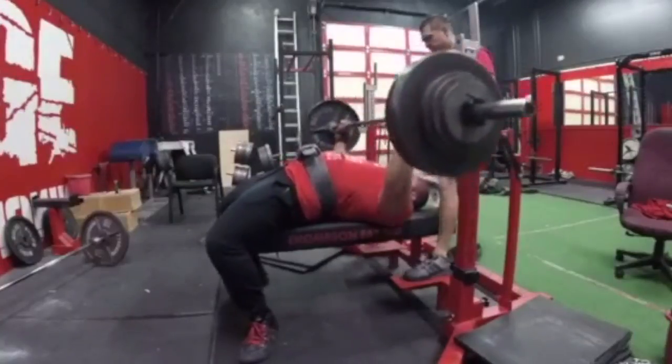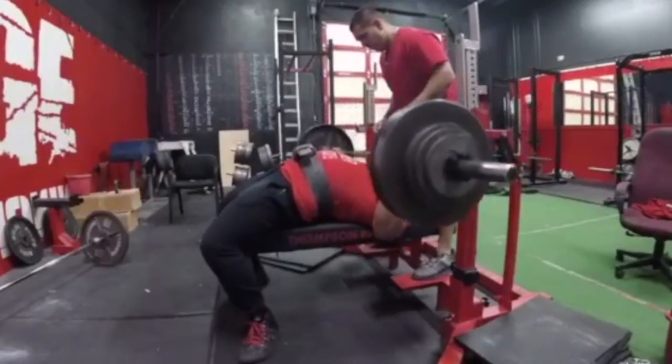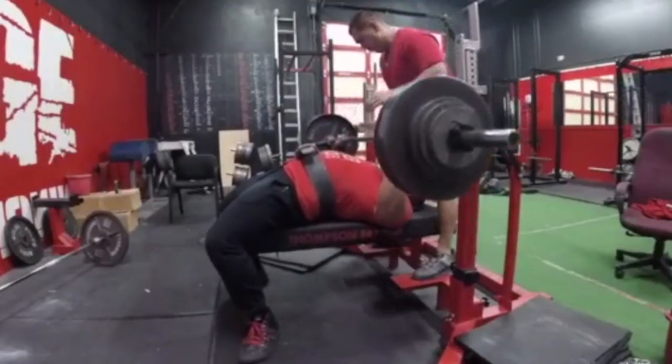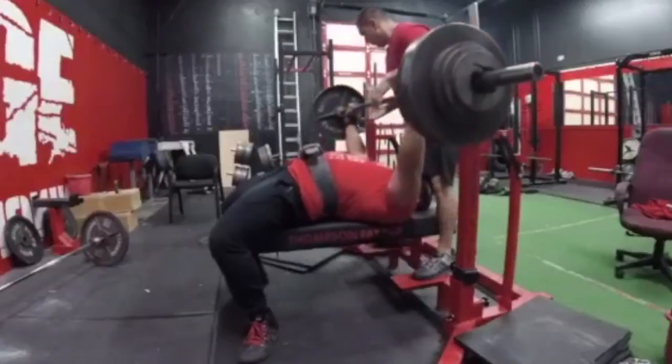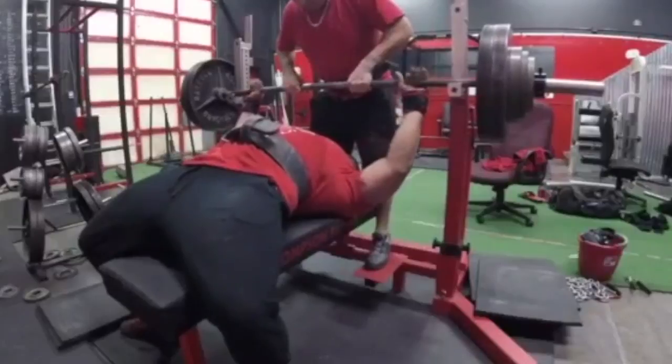So this went pretty well. Everything moved relatively smoothly, and should set me up for a good start to this training cycle as far as the bench press is concerned. So that is it. I'll be sure to keep posting updates as everything continues to progress.